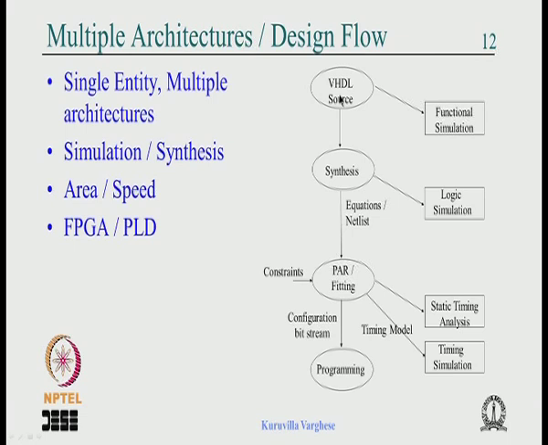Once you do that, before proceeding with any of the further processes, you do a functional simulation. That means that whatever VHDL code you have written is simulated in a VHDL simulator. Here we are not dealing with the circuit, we are dealing with the code. It is convenient because at the code level itself, if there are logical errors, they can be quickly corrected without going for the further steps. So you start with VHDL and do the functional simulation.